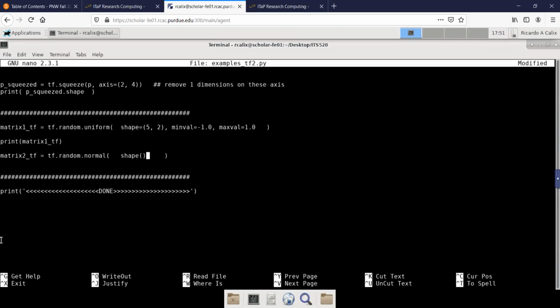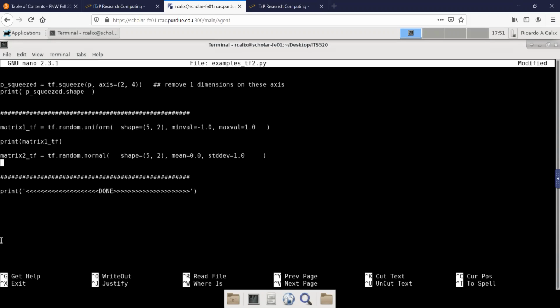Use the same one, 5, 2. But now I need to specify that I want a mean of 0.0 and a standard deviation of 1.0. Like that.